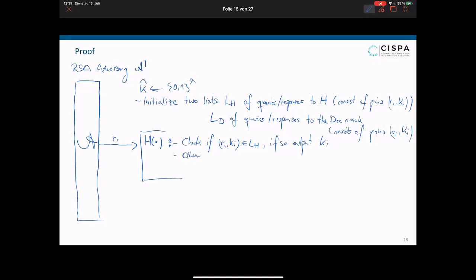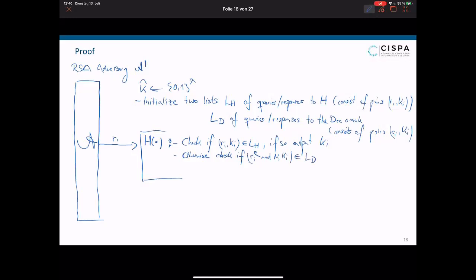Otherwise, we check if RI to the E mod n, of course mod n, comma KI is in this list LD.